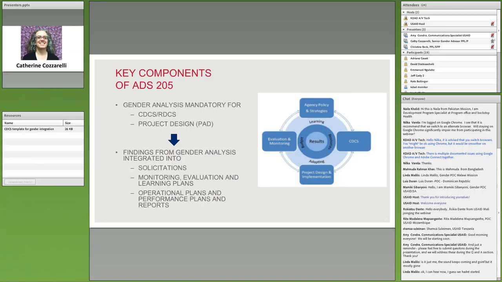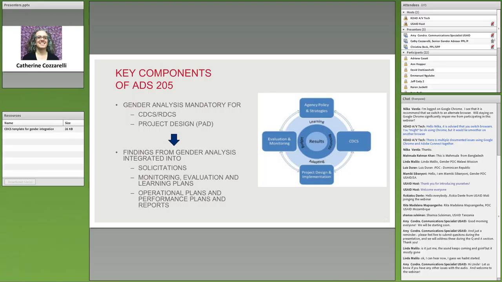So let's talk about ADS 205. Hopefully you all know it word for word, but I'll review it just in case you don't. This was released in 2013 as a companion to our gender policy, and the purpose of ADS 205 was to operationalize all of the key mandates of the policy itself. The policy spelled out in high-level terms what we should be doing, while ADS 205 explains it in much more operational and concrete detail.